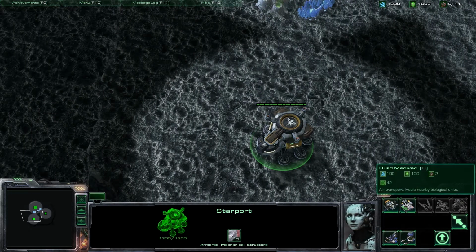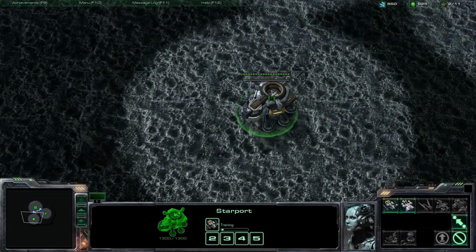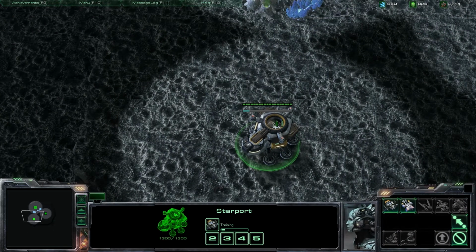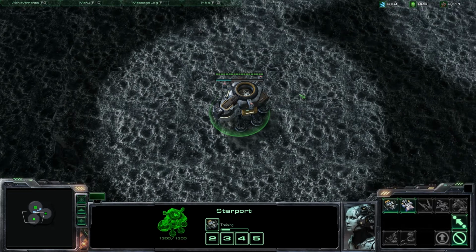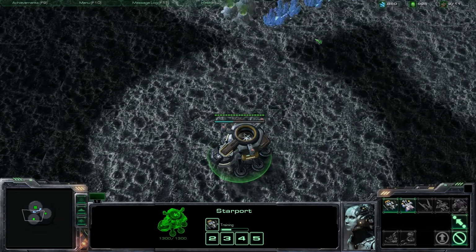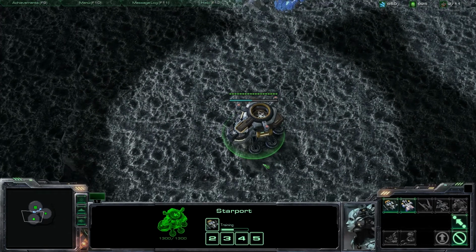And when the Starport itself is producing a unit, as you can see, it animates a bit, so if your opponent happens to be observing it, they can tell that something is being produced. Thankfully, unlike the Stargate for the Protoss, it won't actually show what's being produced. So for all the opponent knows, it could be a Medivac, or a Battlecruiser, or any other air unit, of course. That's one good thing about it, at least I suppose.